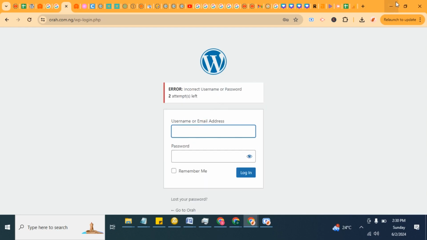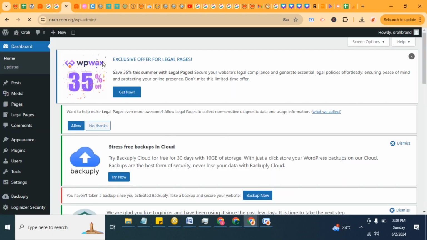Okay, I think I can't remember the password of this particular site. Let me try once again. Okay, I got that. So it's been loaded to the WP admin dashboard. Okay, so here we are on the dashboard.